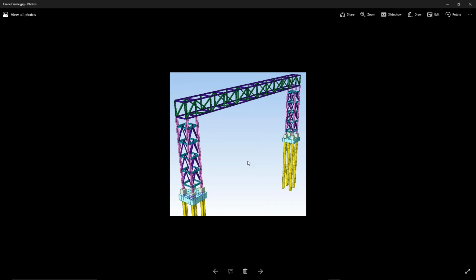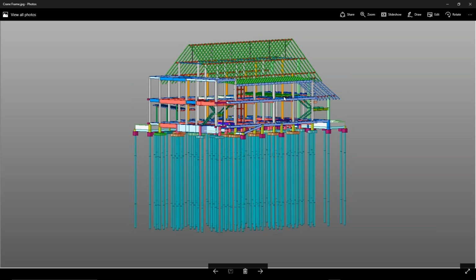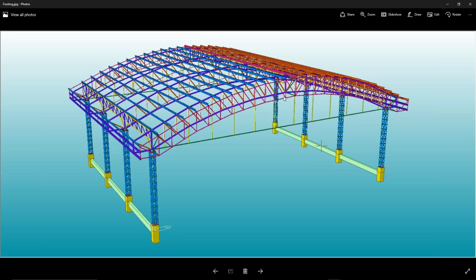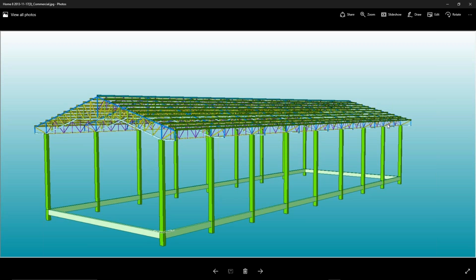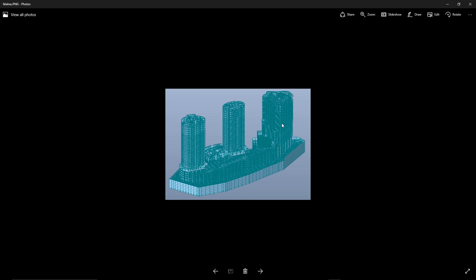This is a crane girder, using the truss crane part here. And this is also a steel structure with a steel truss roof and steel columns, truss columns as well. Also a steel storage truss structure. This is actually from Malaysia. This one was mainly handled for design for seismic action.